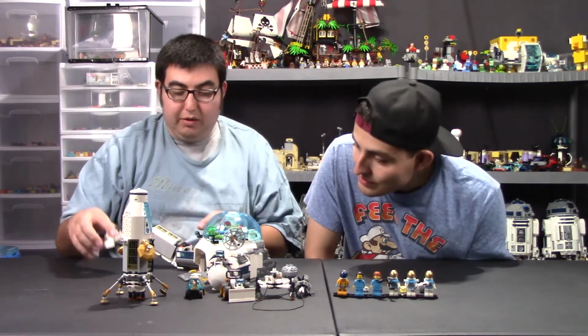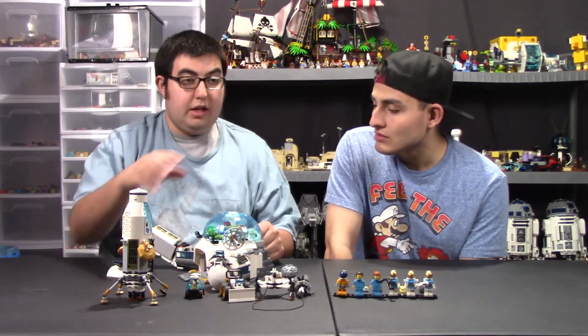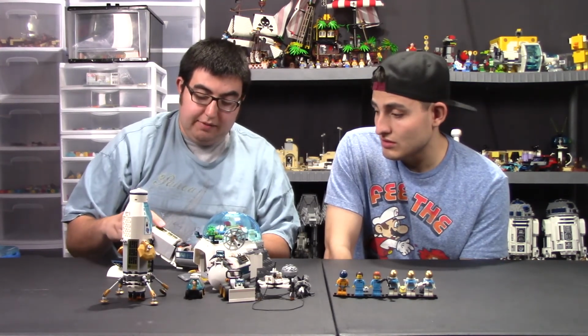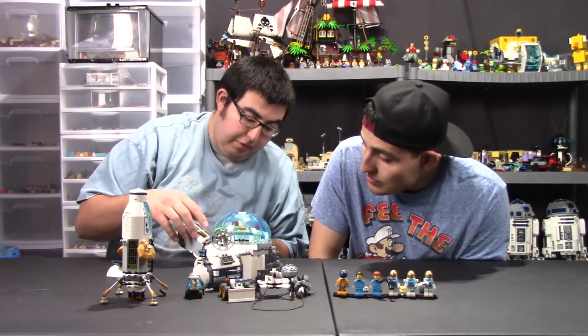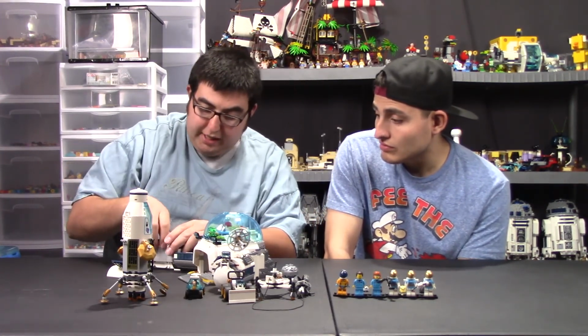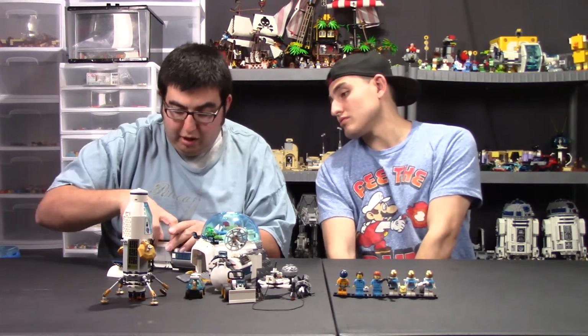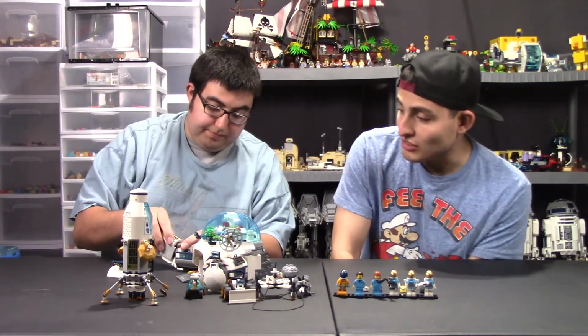Because the rover, I think it's just supposed to always be up. Because the rover comes in, I don't know if it's supposed to lift up. But again, you look at it, there's very few breaks in it. And then I can't remember if I can get this off or not. I don't think this one's coming off. It's alright, don't break it.